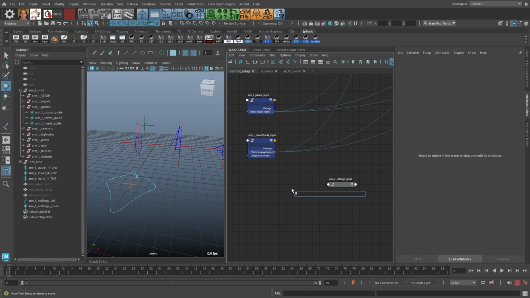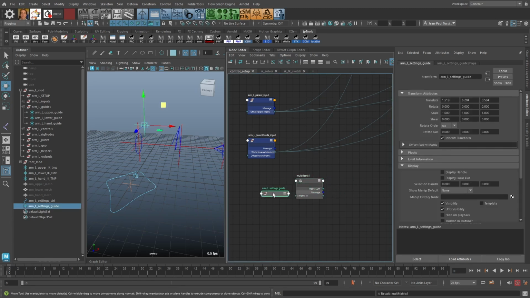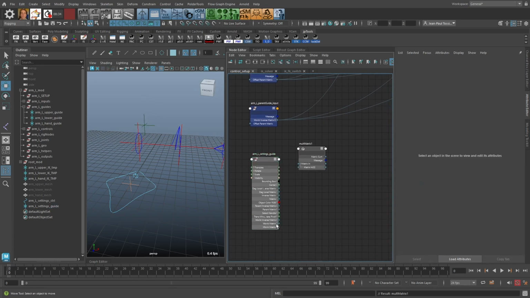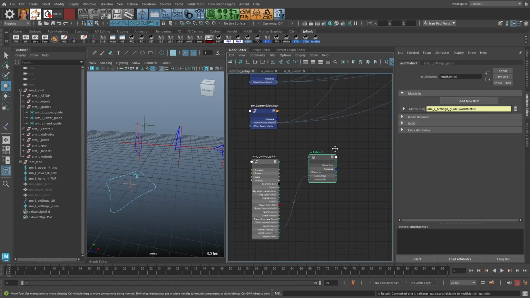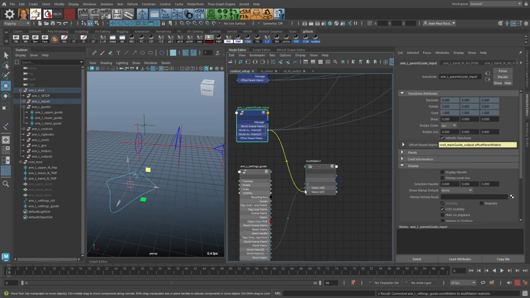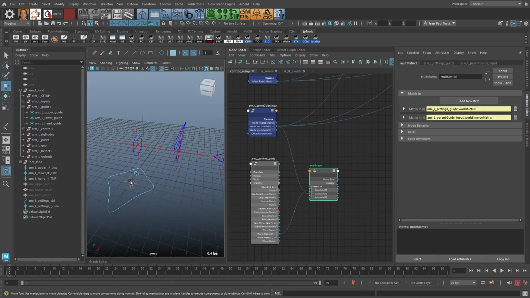So let's make a node matrix node and take the guide world matrix and plug it into the first slot, and then take the world inverse matrix of the parent guide and multiply it, and then we have the relative offset from the guide of, in this case, the root control to the guide of the settings control.